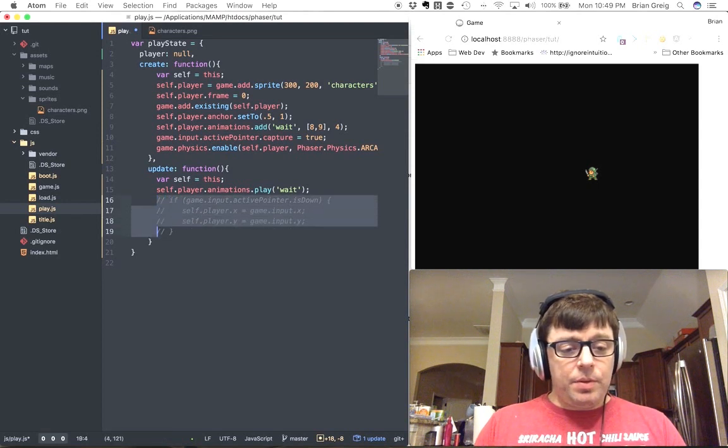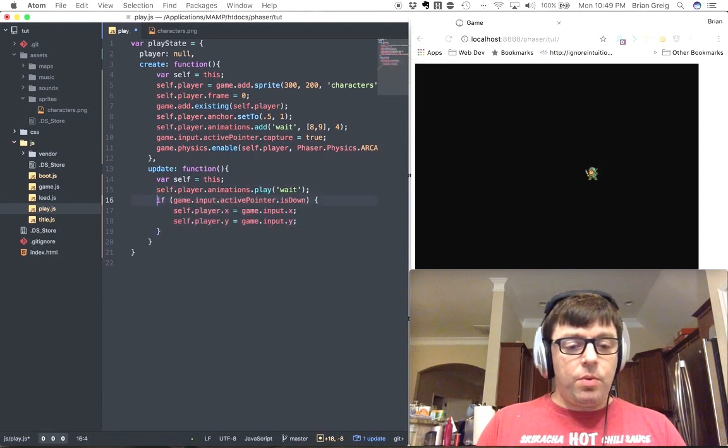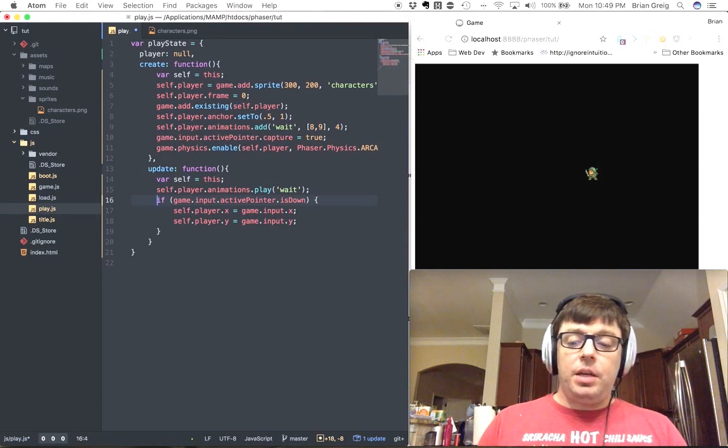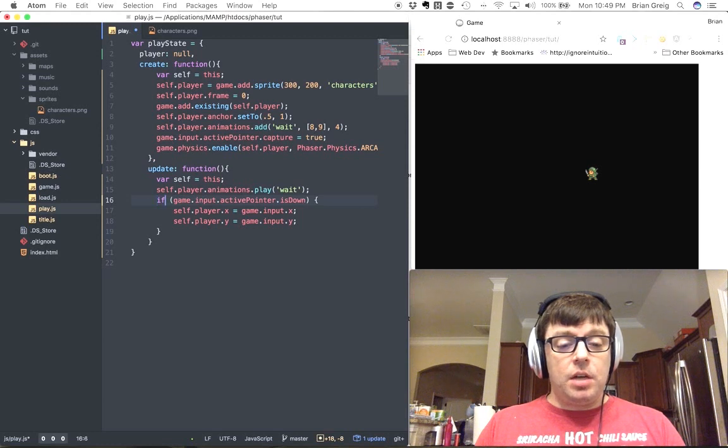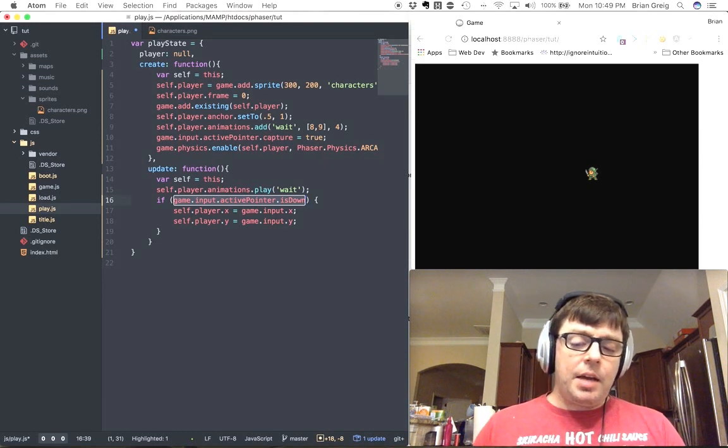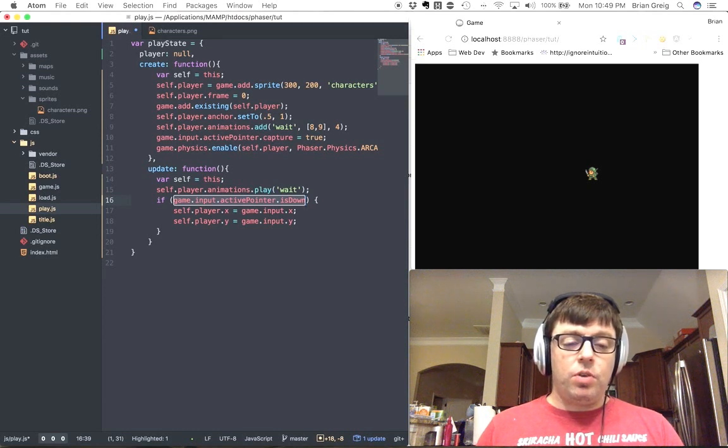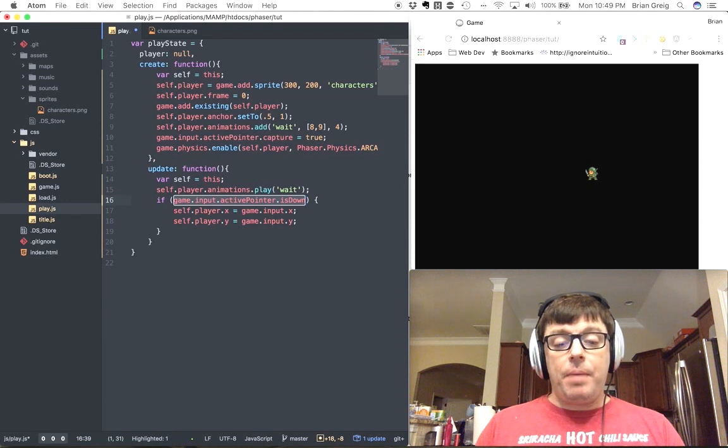And then in our game loop, we're going to be waiting for input. The way that we do that is using our active pointer. We are going to check for a Boolean value of isDown. So every time the screen is being redrawn, for every step in the game loop, the game is going to be listening for our active pointer because we've turned that on.